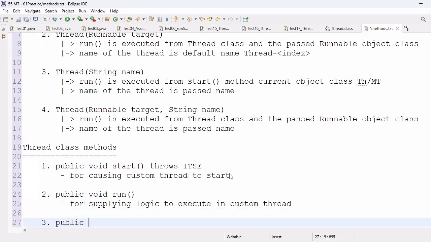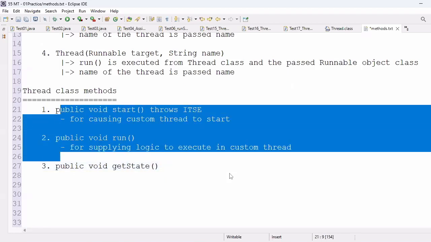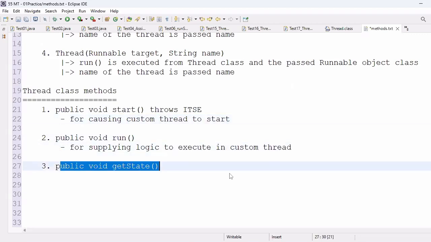Okay. Next, the third method we discussed. Come on, recollect the order. In which order have you learned? The sleep method I didn't explain, I just used it, for my sake. The current thread also I didn't explain, I used it. Next. Don't tell randomly. I want it in order. Public void getState. First we discussed how to create threads and how to run the threads, then thread execution algorithms. The getState method.